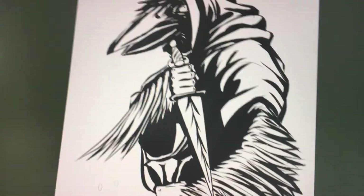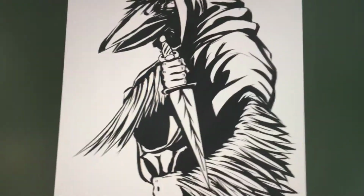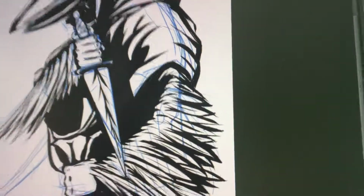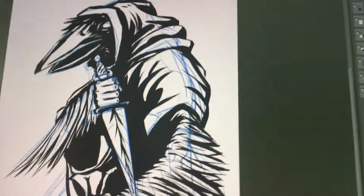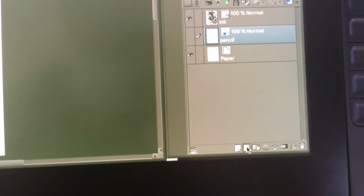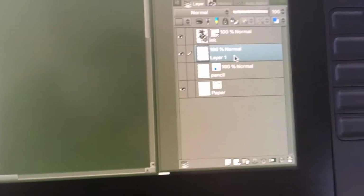So I'm using Clip Studio Paint. I got my layer of ink here, and then I have the pencils below. I'll just click those on real quick so you can see my pencils were below, my messy pencils that don't look anything like what I ended up with. So click on the eye, make those go away. And then I usually do it from underneath, so go down. Well, actually I don't do a vector layer, so let's get rid of that. Just do a new layer.